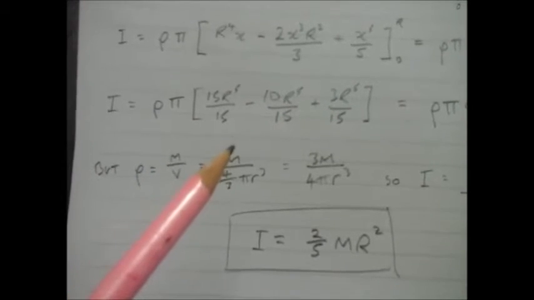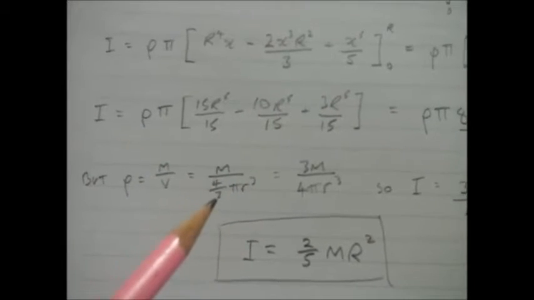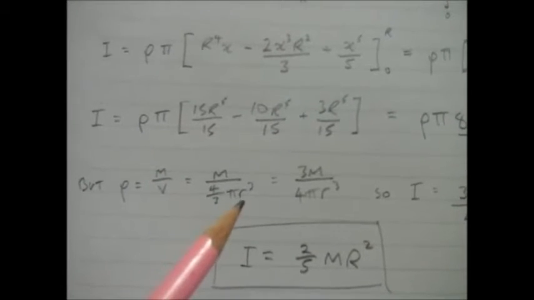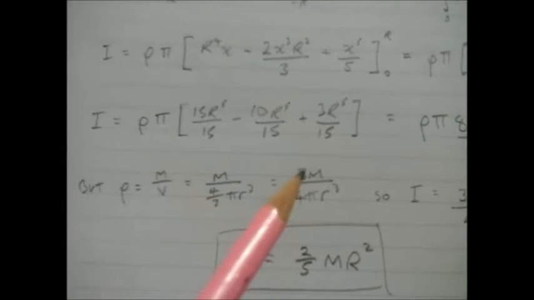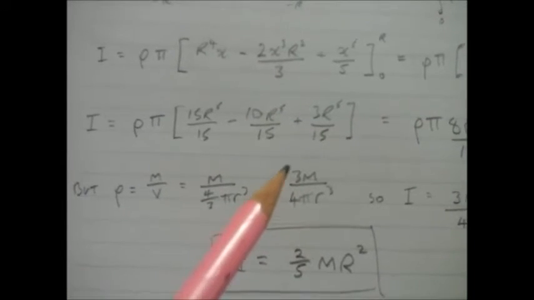And then the next step is I can replace this ρ - this is ρ for the whole cylinder now, because it's the inertia of the whole cylinder. I can say ρ equals mass over volume - the mass of the whole sphere divided by the volume of the whole sphere, which you know from other maths classes is 4/3 πr³. I can rewrite that with the 3 on the top, so ρ equals 3m over 4πr³.